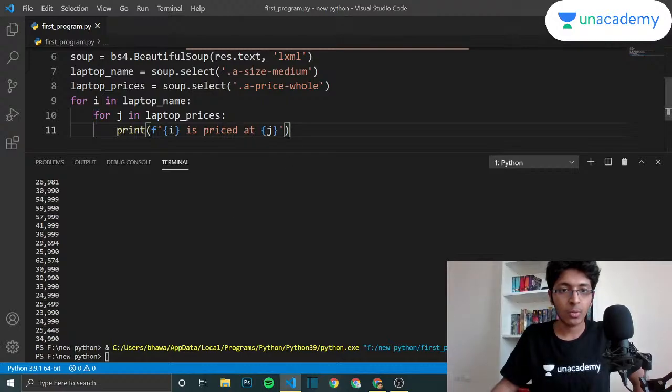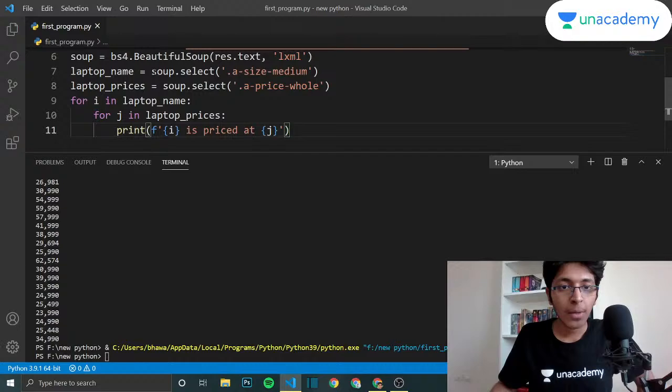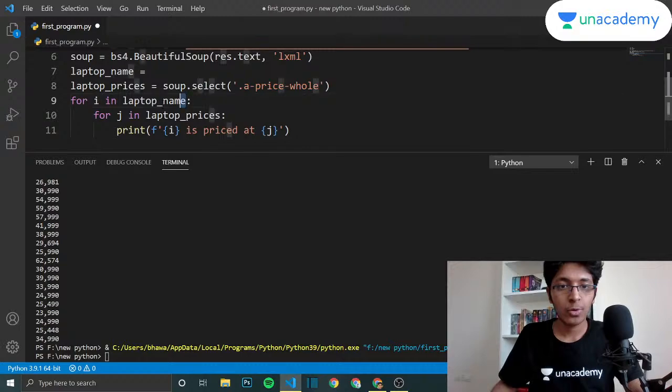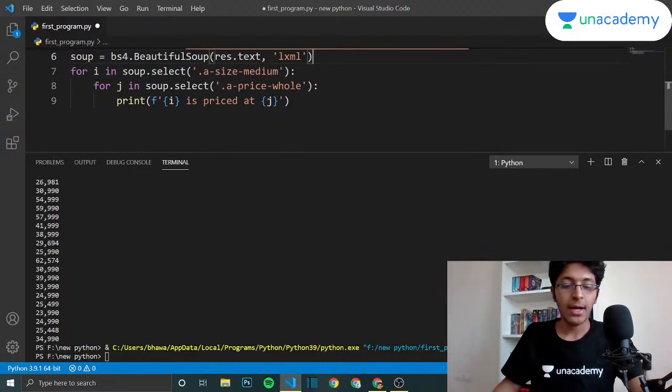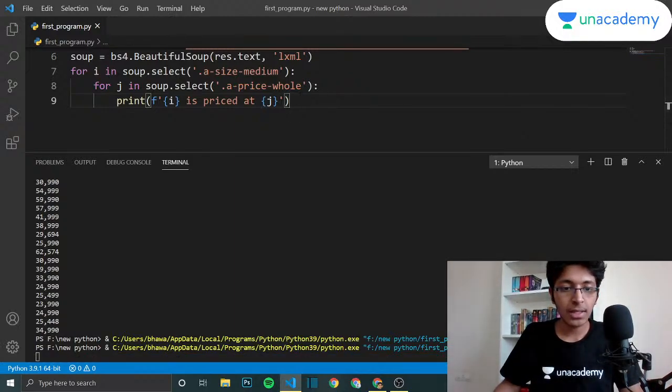Okay, it does not work really. So what we can maybe do is take this, Control X, and put it over here, and then take this and put it over here. It works sometimes and then sometimes it doesn't work properly. Now if I save and run this once more, let's see if this works. All right, it doesn't work again.